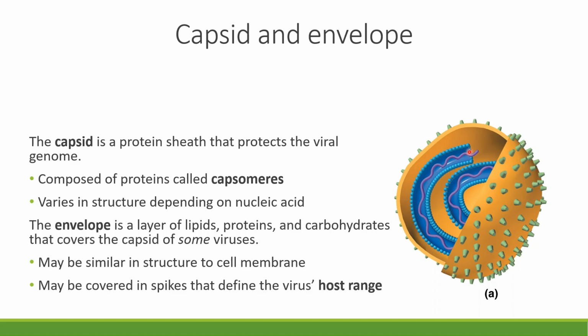So in this structure, we can see that it's this very long loop that encases the nucleic acid. And if we look at the outer layer here, we have an envelope, this yellowish-orange layer. These are made up of lipids, and we see these green things here. They could be either proteins or carbohydrates that stick out from that virus, and that can help determine its host range, so what organisms that virus should infect. It can be associated with identification of what cells it needs to infect, or attachment to those particular cells.